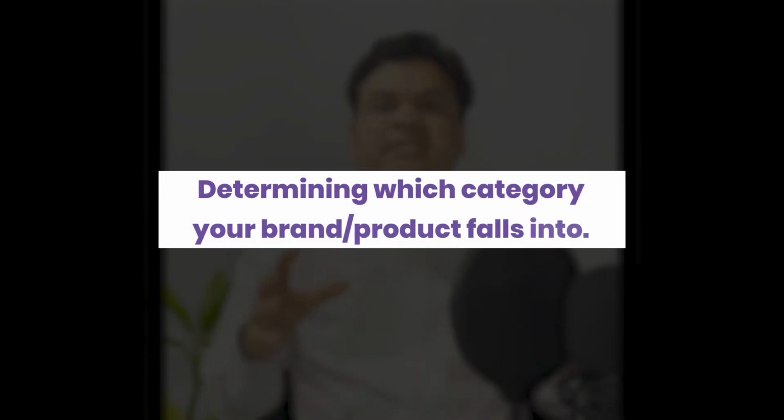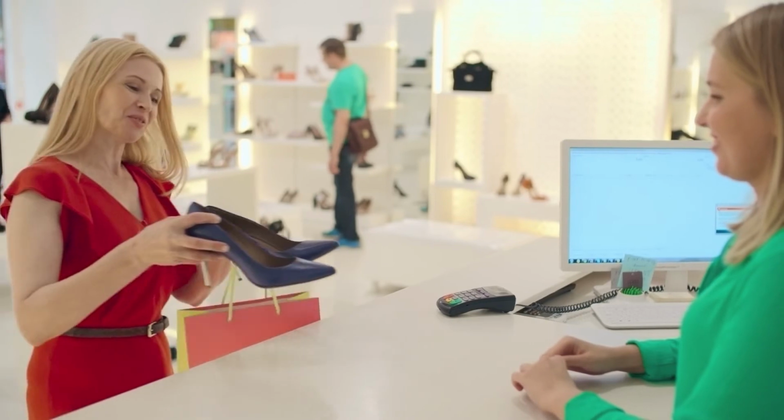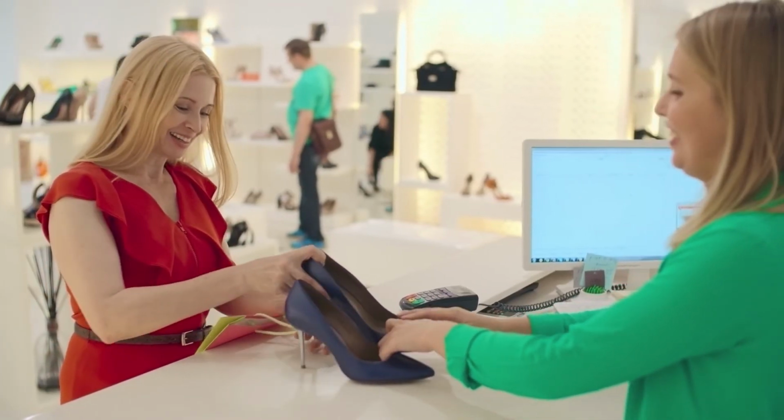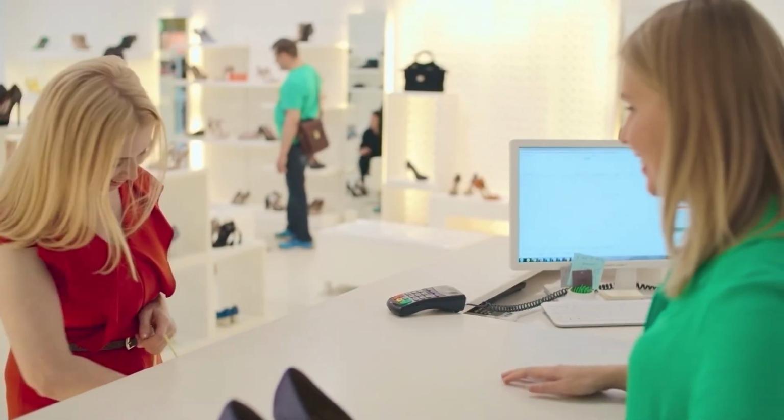So how do you really select which category your brand or your product falls into? The idea is to always select a very, very broad category that people will understand in simple terms and then tell your speciality on top of it. So I could be say an e-commerce site, but I do only electronics. Now this positioning actually helps get a better recall and also helps people understand your speciality.